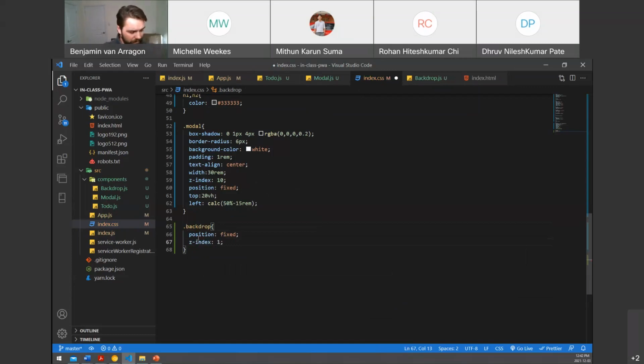I'm trying to grab things on my desk here that would make sense to show you. Okay, so I've got a piece of paper that is my website, okay? And then I've got my modal at Z index 10, right? So if we look at from the side, it's like this. And now we've added Z index 1, which would maybe be, I'm just gonna grab something, this gift card, right? It's gonna be a 1, so it's gonna be right in front of our backdrop, and then this is gonna be 10.